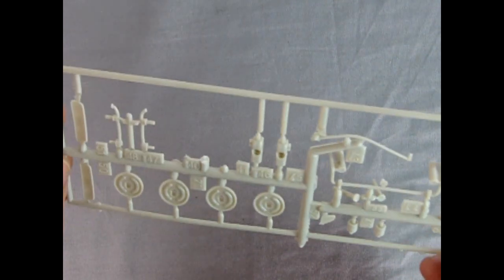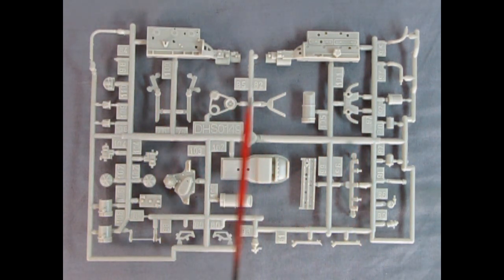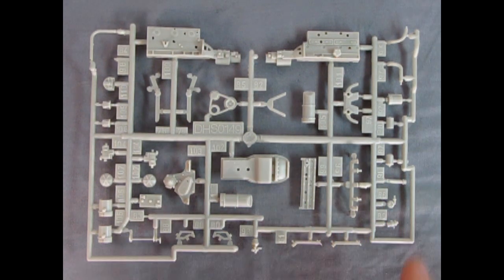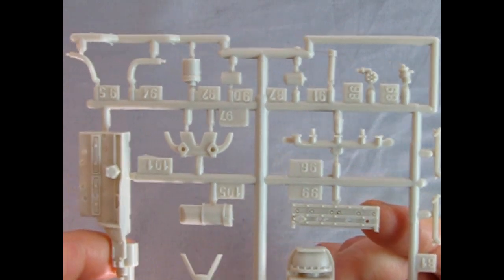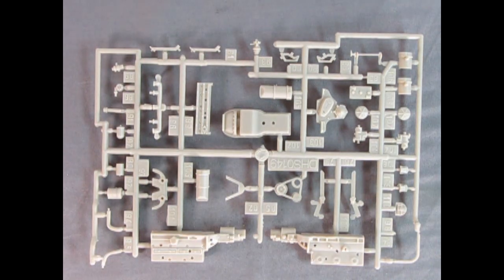Here we have the parts tree with the wonderful Hudson Twin H Power six-cylinder — a NASCAR racing legend and a really awesome motor until the V8s came in and Hudson got out of the racing program. Look at that battery with all its detail, even the frost plugs in the side, and look at the oil pan and the head. Words cannot describe the wonder of the Hudson Twin H powered straight-six: dual carburetors, intake manifold, all the canisters, distributor, oil filler tubes — it's all on there, and it is awesome.